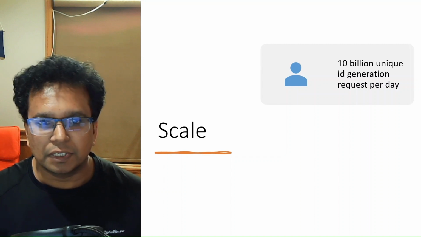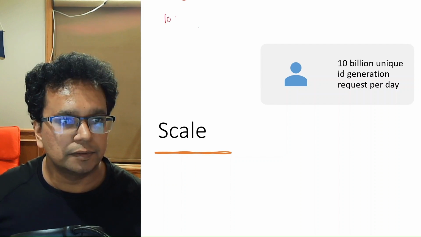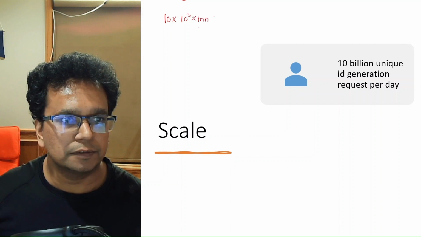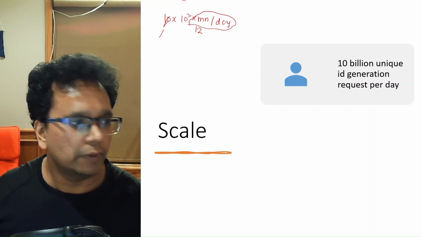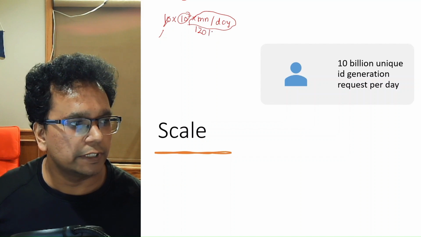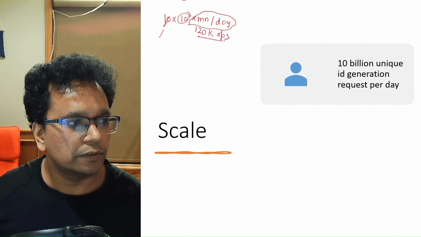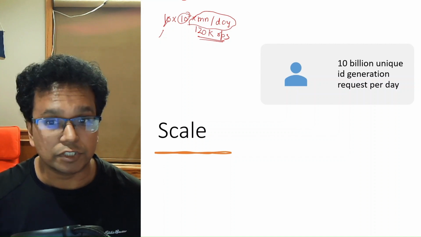So to put this in perspective, let's do some calculation. So we have approximately 10 billion, right? Billion can be turned into 10 to the power 3 times million per day, right? And with the formula we know that million per day can be rewritten as 12. This 10 can go and come as 120, and then this 10 to the power 3 can come as 120k. So this request becomes 120,000 RPS. So this equates to an average load of 120,000 requests per second.